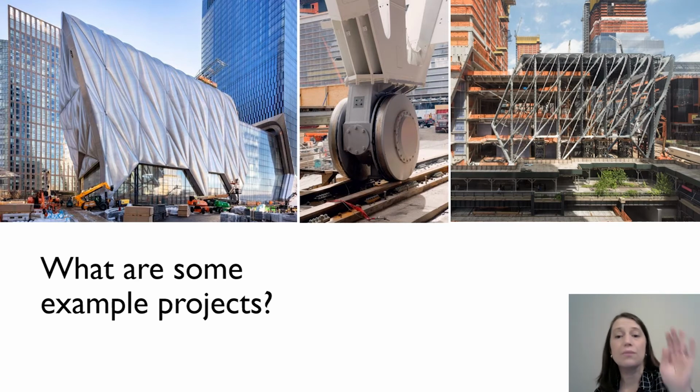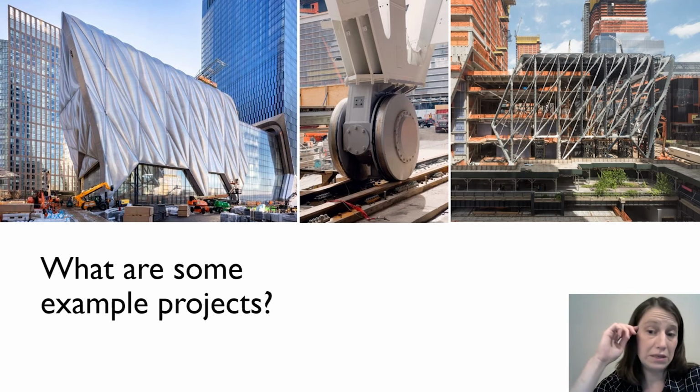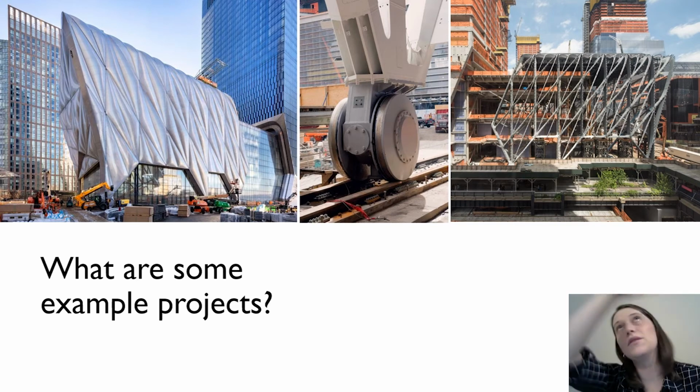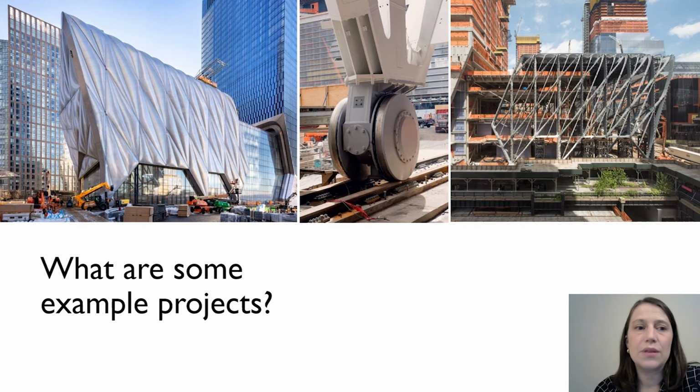So anyway, there's a plaza on one side over here, and this part that kind of looks like a covered wagon, but also I'm not supposed to say that. So let's just call it a shed. That's what we're supposed to call it. So that shed can be over that glassy part, or it can come out on wheels over the plaza so that they can use that plaza for a concert or a dance performance and have it covered by the covered wagon, the shed. And then when they're done with it, they can put it right back on top of the other building and make it an open air plaza. Pretty cool, huh? So it's like this whole part of the building that moves on wheels.